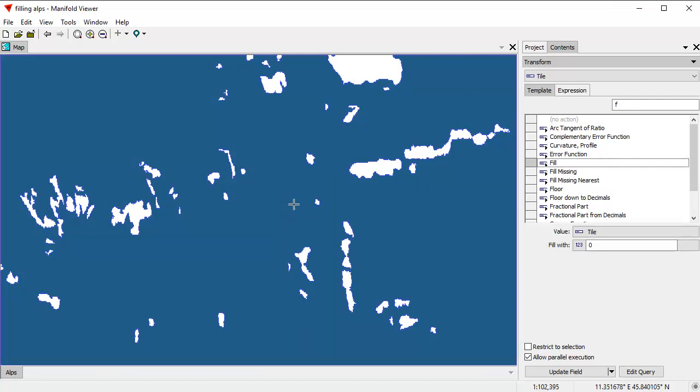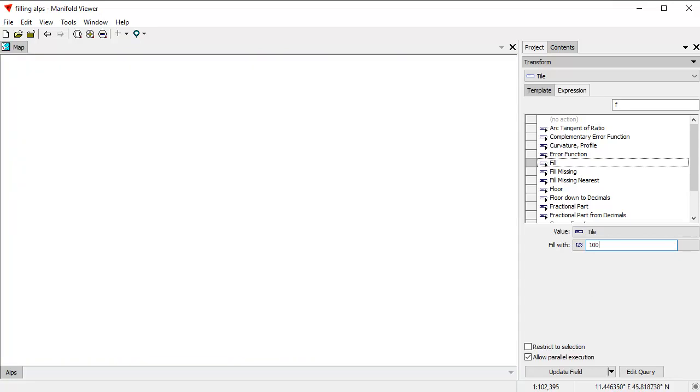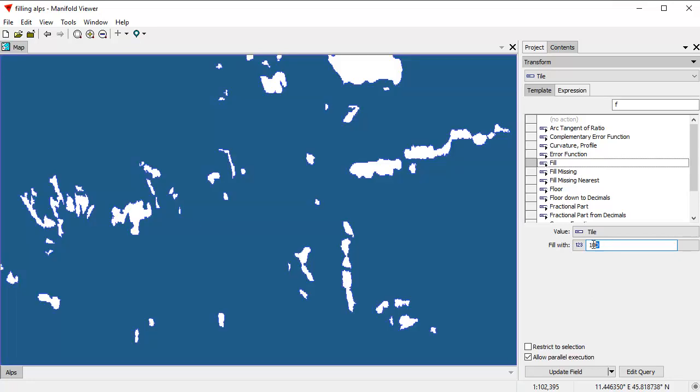What fill does is it fills all visible pixels, ignoring the invisible ones, with whatever value you give it. So if you want to flatten a terrain so it's all the same height, for example, sea level for a value of 0, just put in 0. If you want it to be 100, or let's make that 500, so the palette starts changing, you can see it just flattens the terrain, so all around the terrain is 500, I guess in this case meters in height, because this is a meter-based terrain elevation data set.